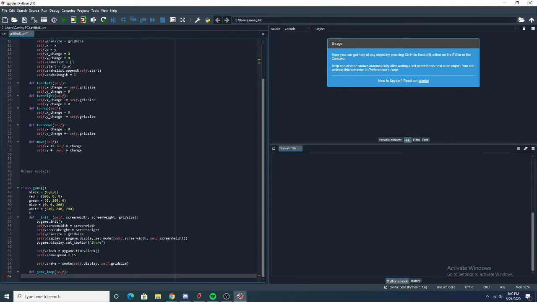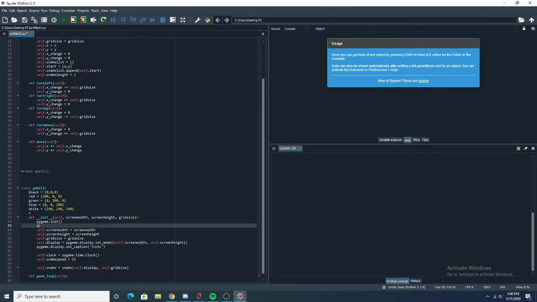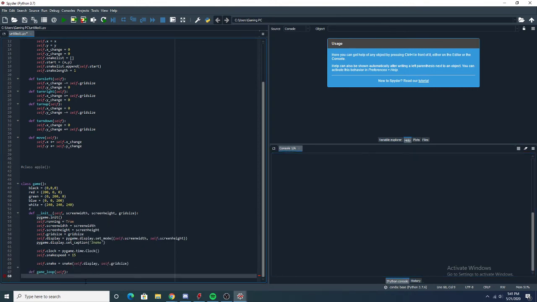I'm going to start by creating a variable called running. So let's put that here, self.running equals true. Then I'm going to create a while loop here, while self.running equals true, then things happen.